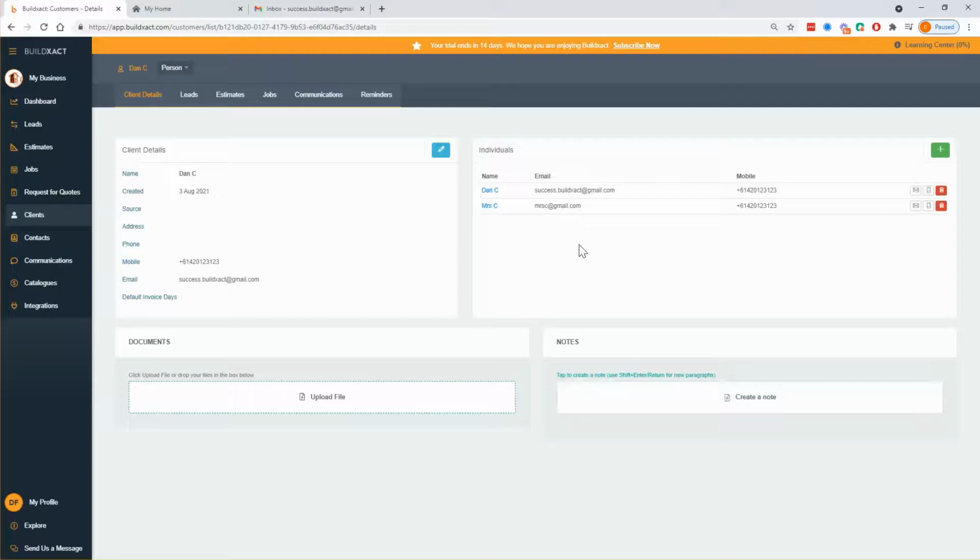So we do get the point people make where they go, I just want to know what my client's seeing. Fair enough too. And adding yourself to their portal is a way around that, a way you can see what the client sees and just see their side of the world and know what their eyes are looking at.